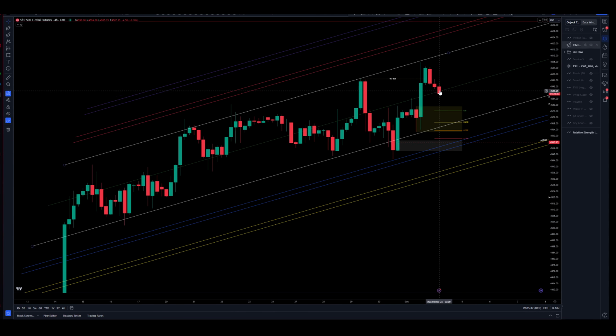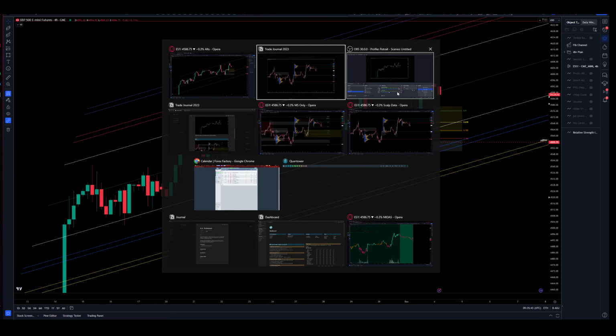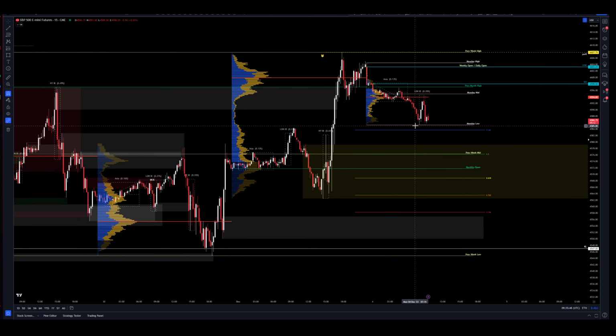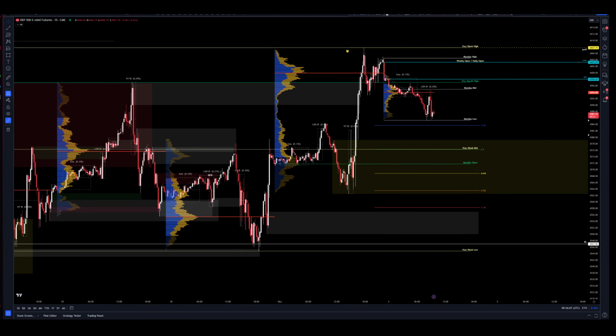You can see now we're just sort of fiddling around at the midpoint. Not too much to go on right now. Where's my other chart? Yeah, so this is the other one. You can see we're just chilling out at Monday lows right now. I've got the 382. We've already taken the Asia liquidity, and at the minute it's sort of just moving down on the day. Definitely an area I want to be looking out for. If we lose these lows, it could potentially come up and touch the daily opens and maybe carry on moving down.